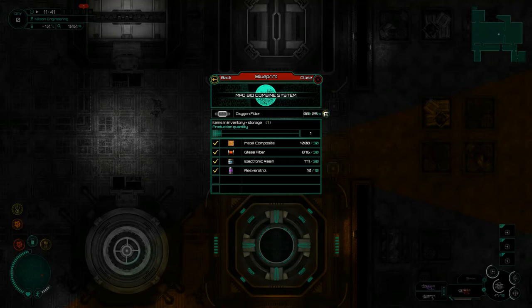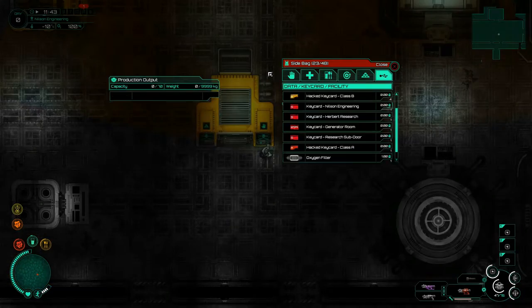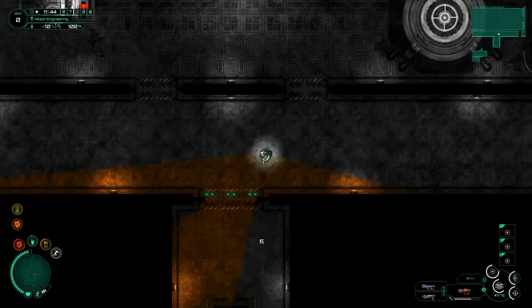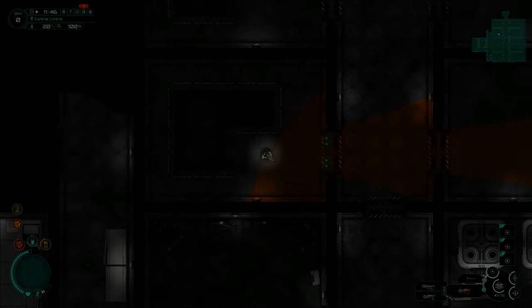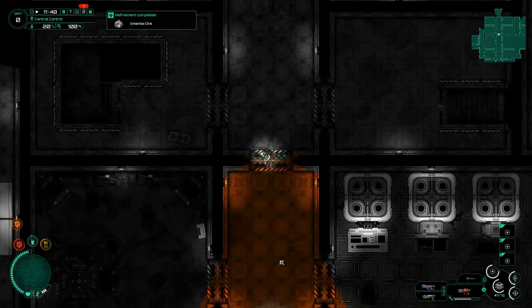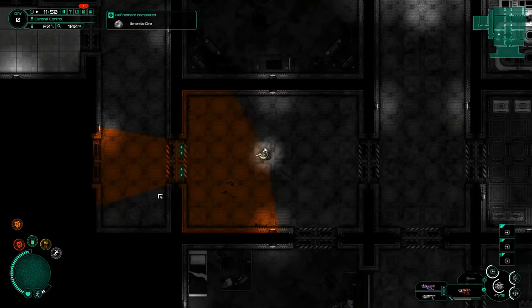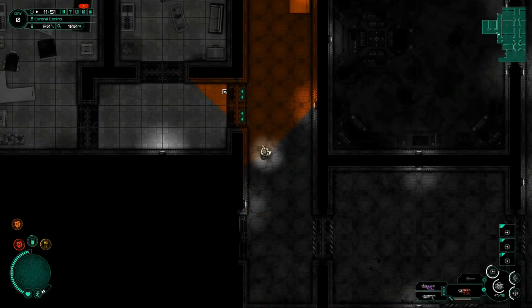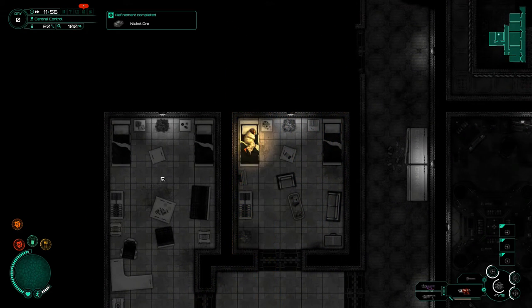Can we build you yet? We can build one more. Nice. And let's pick up the one that is already made while we're here. And we need to go and grab some rest because our stamina is almost completely gone. Now then, Dr. West. Sleep.